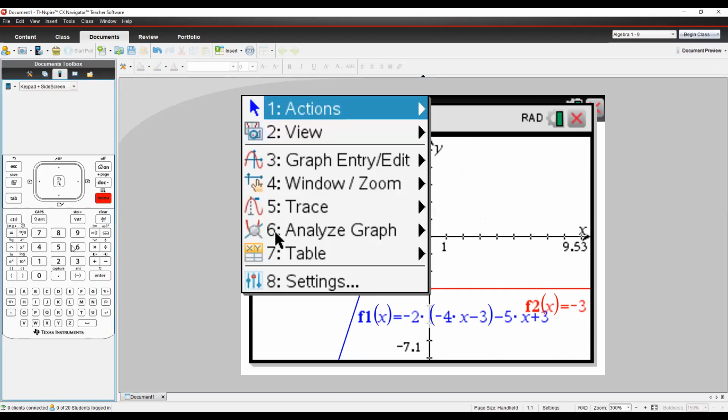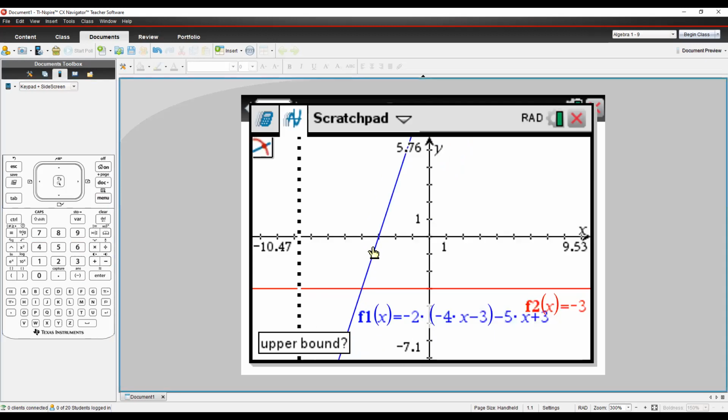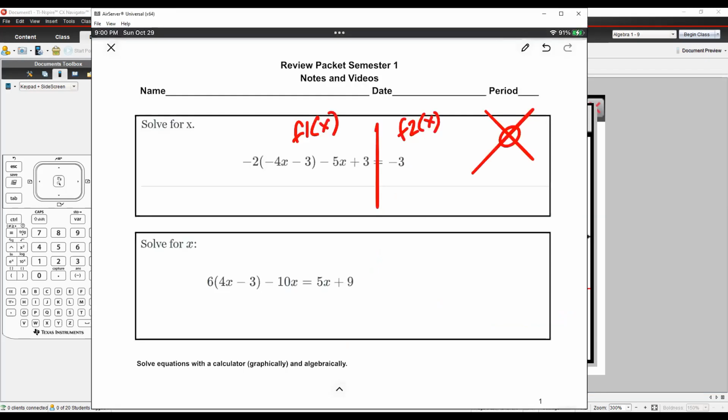So now you can see the intersection. So now I just do menu 6 4, start on the left. That's the lower bound, and just drag it until you see the word intersection. So the intersection occurs at negative 4 and negative 3. We are interested in only the x coordinate. So the answer for this, if I go back to my iPad, is going to be x equals negative 4. Now, if you want to check it, you can store this number, negative 4, into x and key this whole equation in, and you should get a true statement. If you don't, then you know you've messed up.